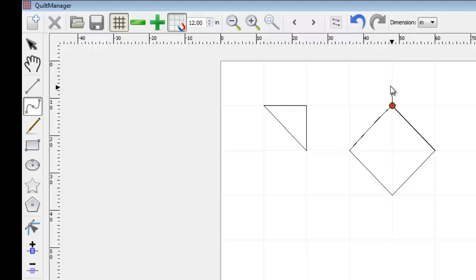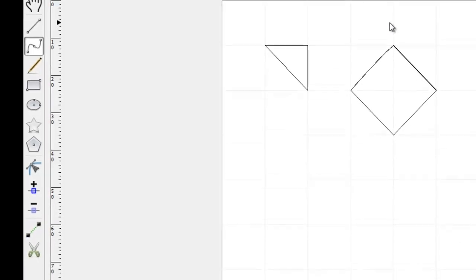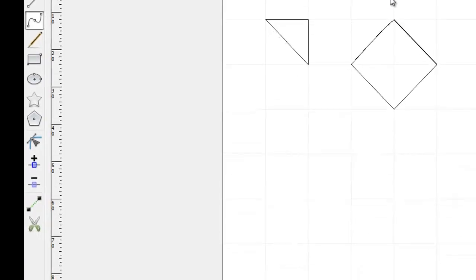In order to draw curved lines with the Path tool, instead of just clicking on the quilt area, you need to click and hold. Then, while still holding the mouse button down, drag your mouse in any direction. For example, let's say I wanted to draw a heart. Using the Path tool, I'll click and hold at the lower right corner of the grid box and drag to the upper left corner of the grid box.